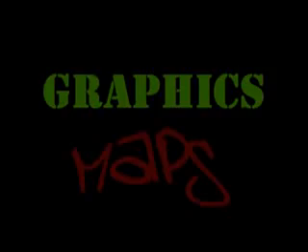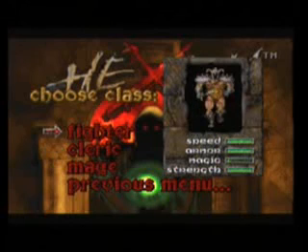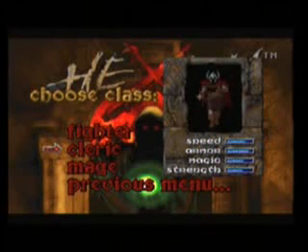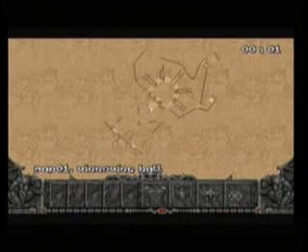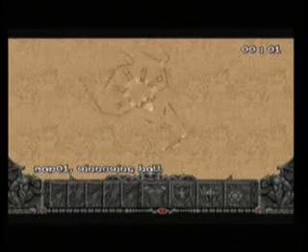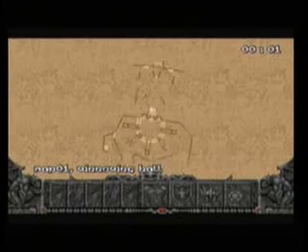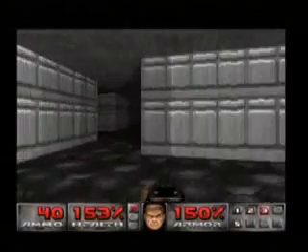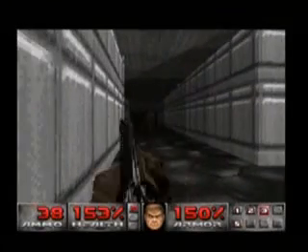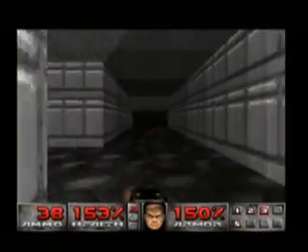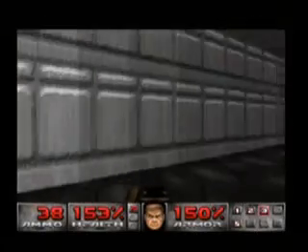Graphics maps! With Hexen, we found the maps felt a little bit confusing and a little less structured, in our opinion, compared to Doom. There were a lot of places in levels that pretty much looked the same as anything else and were hard to reference back to whether or not you'd actually been there before. Whereas Doom is a lot more twisty and turny and keeps you running around in circles, which can be confusing, but the trail of bloody corpses you leave behind helps you know where you've been.